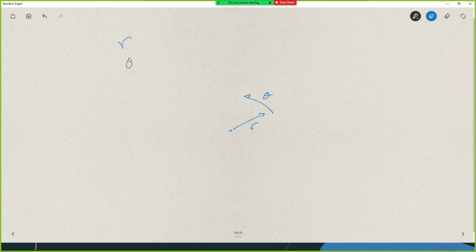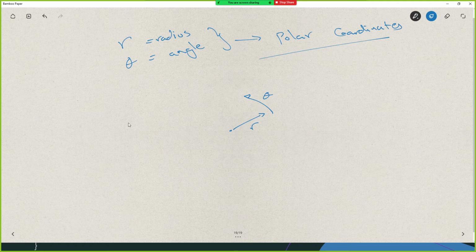Radius and theta, or radius and angle, they are polar coordinates. Theoretically, they should be enough for us to generate points, right? But Houdini works with other coordinates, which are Cartesian coordinates. So we have to be able to convert radius and angle to Cartesian coordinates.